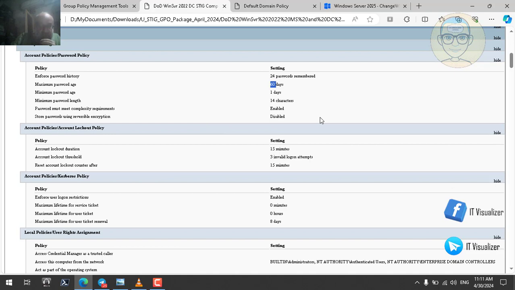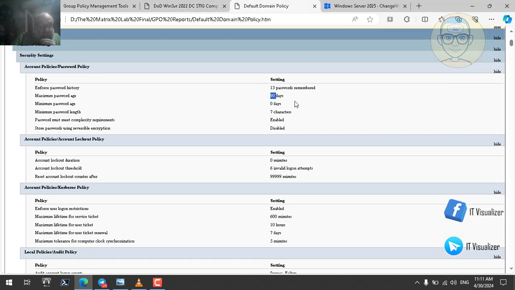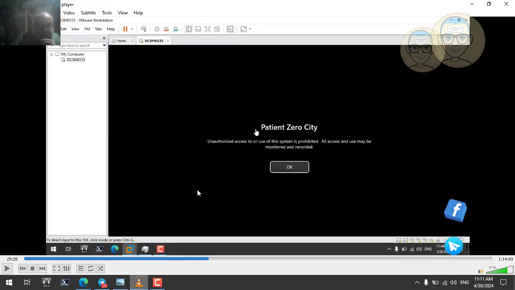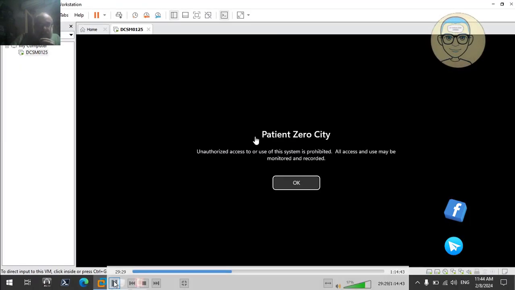Okay, so you can see that. And when 2025 is released, you should also download the domain controller group policy and compare and see what the changes are. So you should not take your default domain policy for granted. You need to frequently revise it and update it with the newest security standards. Okay, so this is one note to take into consideration. So let's go and see how we will change this message. This is the first thing we need to take note of.